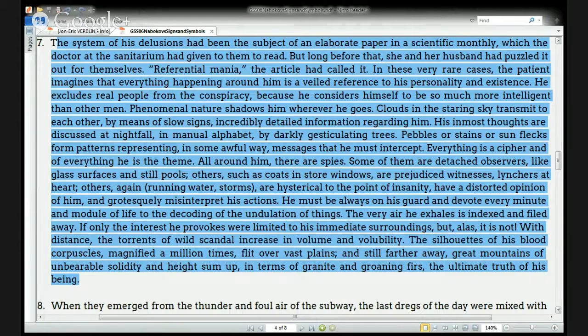What he thinks and feels around him. Exactly. So this is a description of his problem, of how he sees the world. If you had to sum up his psychological problem in a word or two, how would you summarize it? What words come to mind? What kind of problem does he have? Referential mania, that's what they call it, but what does that mean? What descriptive words come to mind?